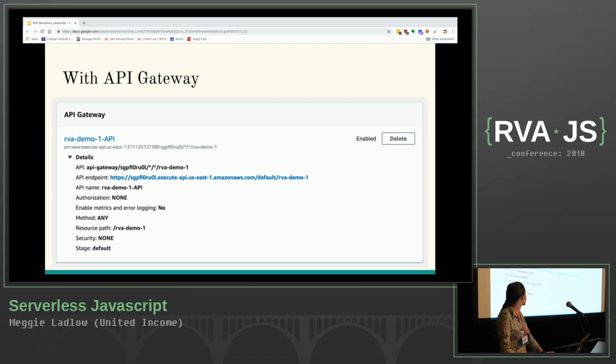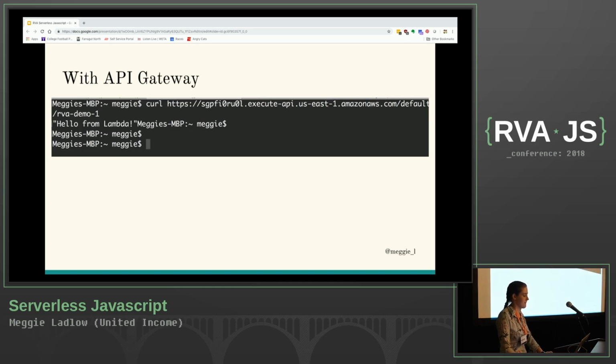And you can go ahead and make a GET request to that endpoint. And it just works. It says, hello from Lambda. It's a 200, so I'm using curl, so it just is going to work because it had a 200.